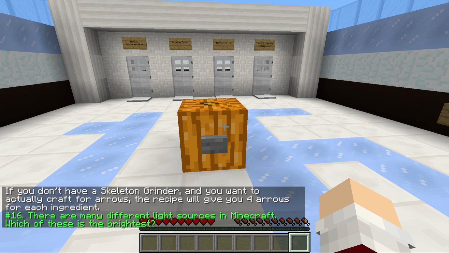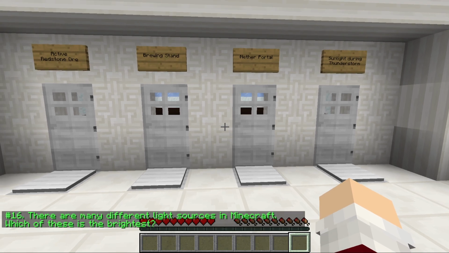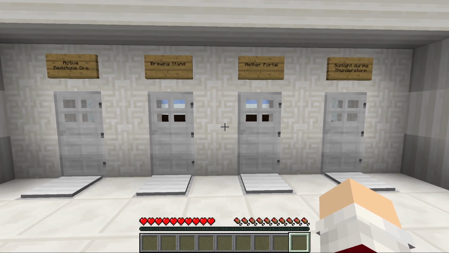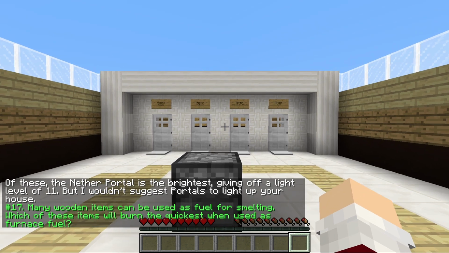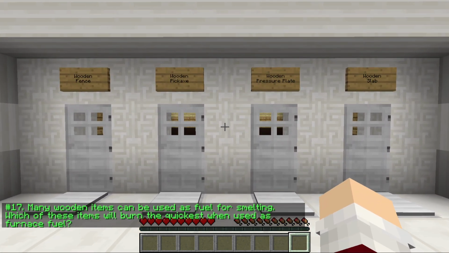There are many different light sources in Minecraft, but these are the brightest. I think it's a nether portal. Yeah, level 11. Many wood items can be used as fuel for smelting. Many of these items will burn the quickest when using the furnace.